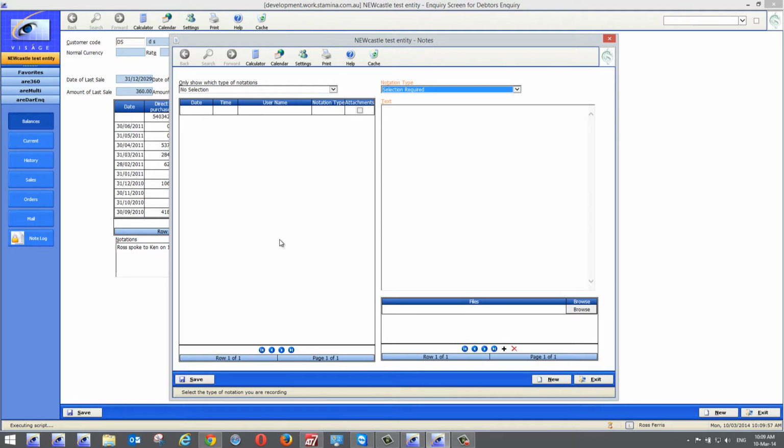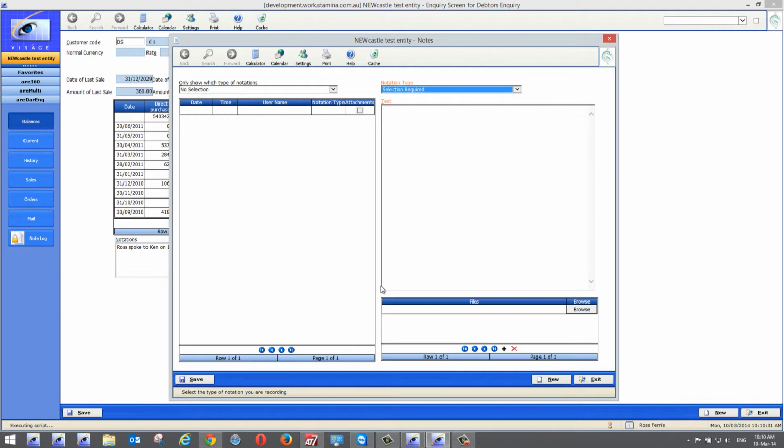Once you record a note log against an account or an inventory item or an employee or whatever it happens to be, because you'll find these note logs littered liberally throughout the system. Once a note log is made, it can't be unmade. It becomes a very permanent record. And for audit purposes and so forth, that is a great thing, because it means that you're not going to allow people to go and remove audit trails and so forth of, say, debtor follow-up and so forth you've done.